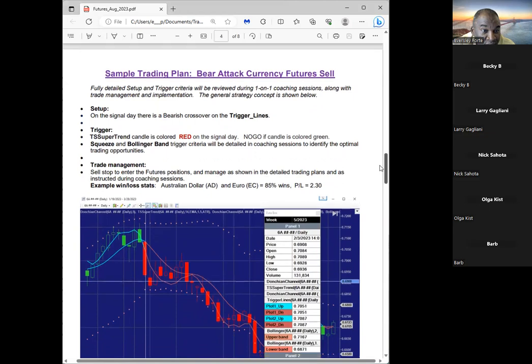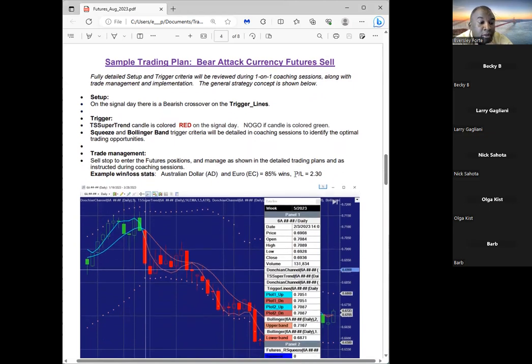The strategy we're going over today, some of you have seen, some of you have not. It's a short strategy. It is one where we see it become valid after the market's been rallying, and then starting to turn over to go downward. That is where we see this type of sell signal.